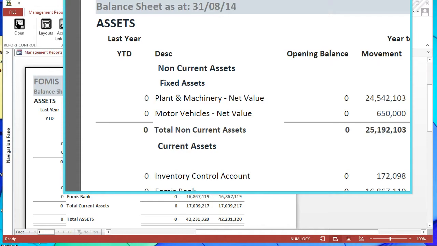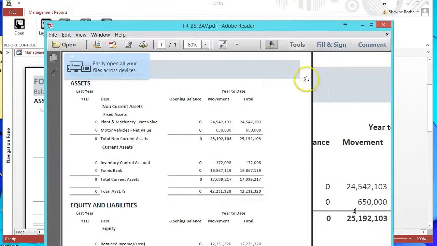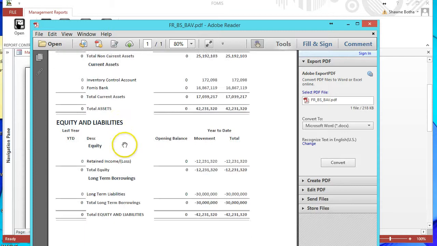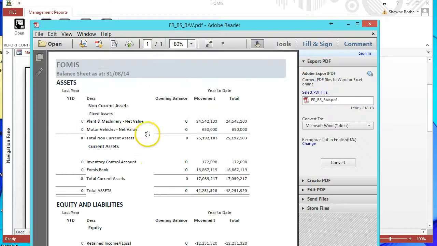Let's make that a little bit smaller. So yeah, you can see the PDF report for your balance sheet in a PDF format.